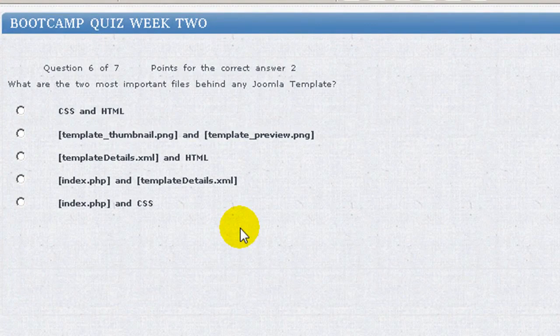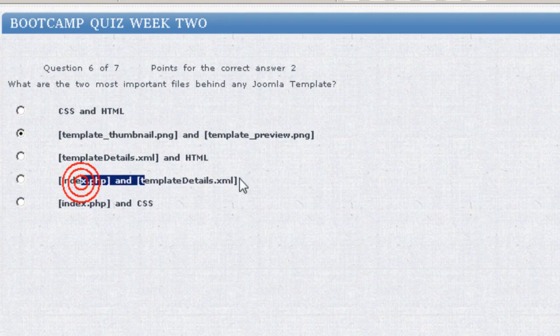What are the most important files behind any Joomla template? Of course, CSS are not going to be files, so we can eliminate that answer. Again, HTML is not a file, it will be a folder, and the CSS will be a folder and not a file. So we can eliminate this one, and this one. We only have left the template thumbnail and the index.php.